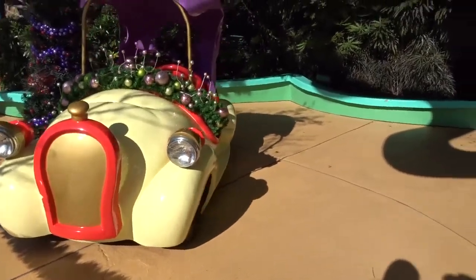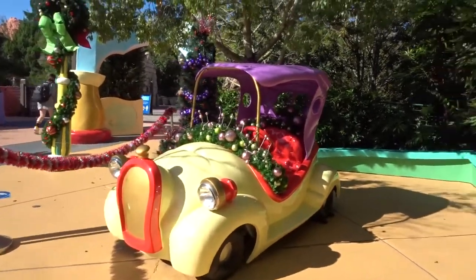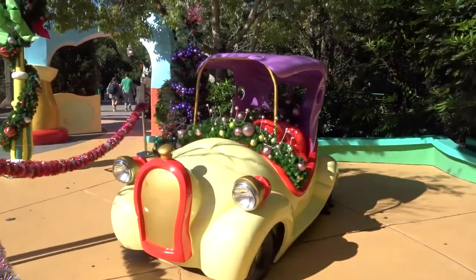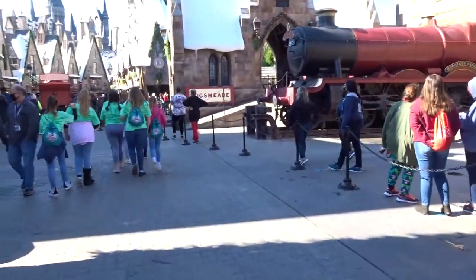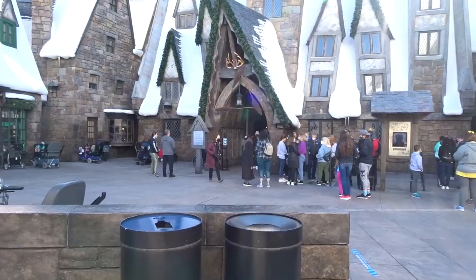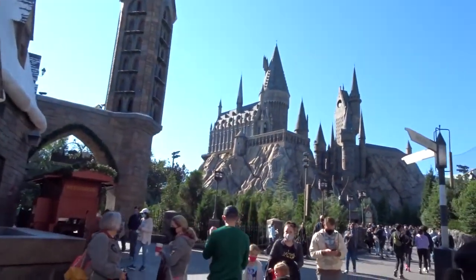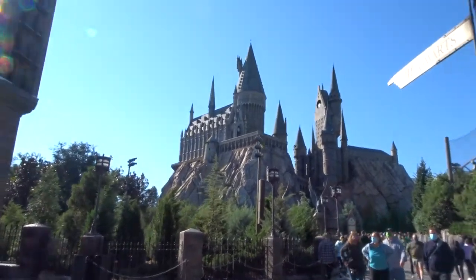We're going to head to the Wizarding World. Look at that great car — I bet some Whos come out and do a little meet-and-greet type photo op. There's a snowman too, little tree — that's really cute. And back here is the line for Hagrid's, very long, it snakes well out of Hogsmeade. What a beautiful morning — this should be every day of my life. There's a line to get into the Three Broomsticks, probably people getting a little brunch. It never gets old.